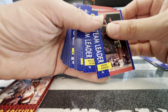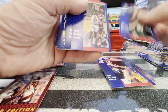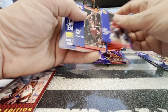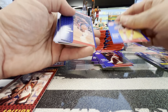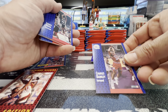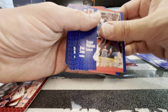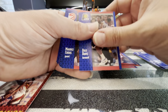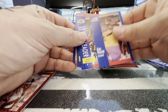I got too much in my hand. I don't like this angle I'm at. Sorry. I ordered a new holder, but I just broke the other one a couple days ago. Scott Williams, Timmy, Stacy Augmon, second year. Vlade Divac, Terrell Brandon, that's also a second year. Barkley, there's decent Barkley. Sidney Green, Vinny. Steve Smith might go. Karl Malone, James Worthy.